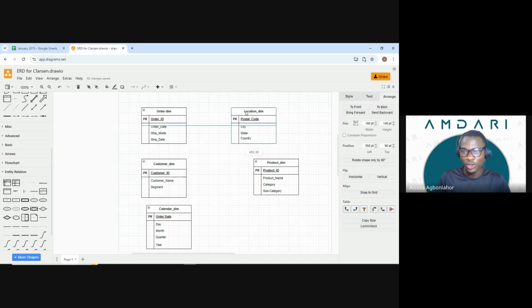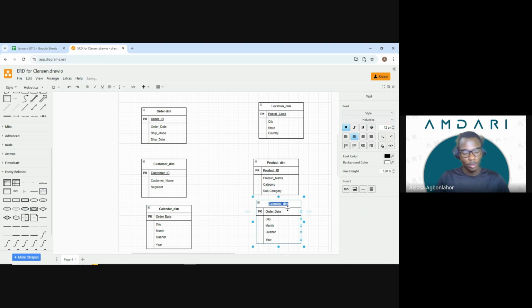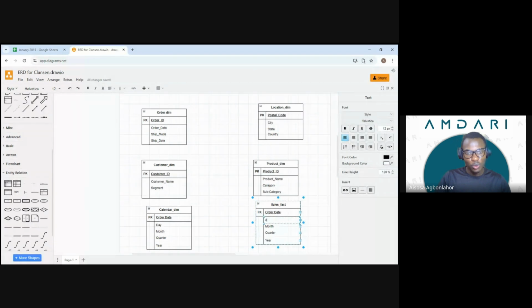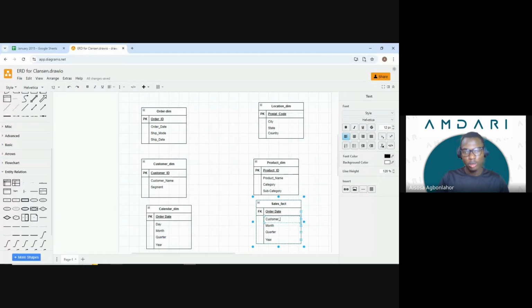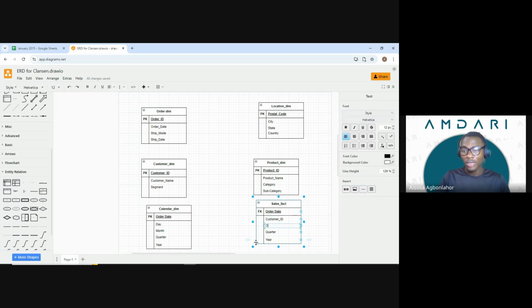So we're already having something good. And then lastly, for the sales fact table, this first of all is now going to become a foreign key, that's FK. And then we have order dates, we have customer ID, and then we have order ID.